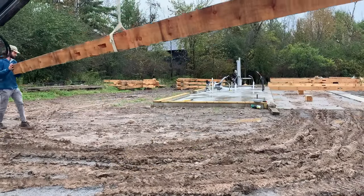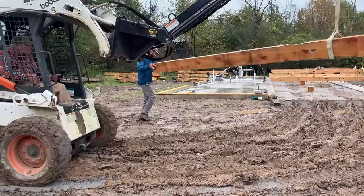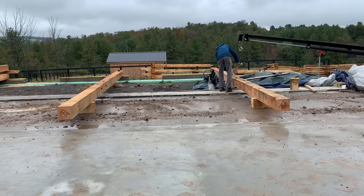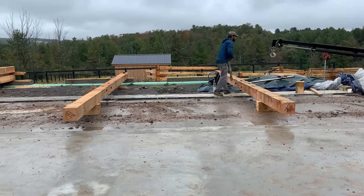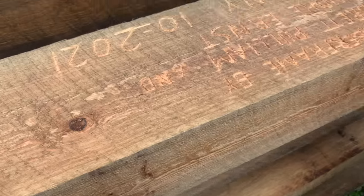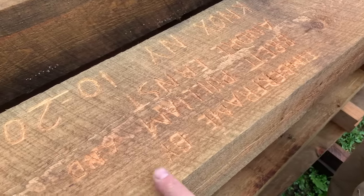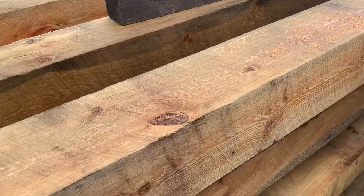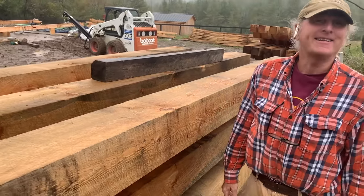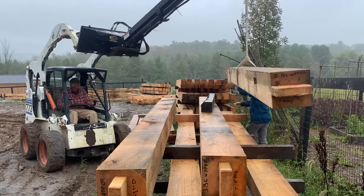Just to get back to some technical stuff — Andre and Brett right now are building the hallway bents. In the very beginning I was away for a while, and when I came back they were already building those side bents. What they did was build a lot of smaller pieces and then started doing larger assemblies. They built the center aisle with the highest point at the peak. Oh look at that — his name, built by him and Andre, the date they started, the date they're assembling. It faces up in the air on one of the large bents in the middle.